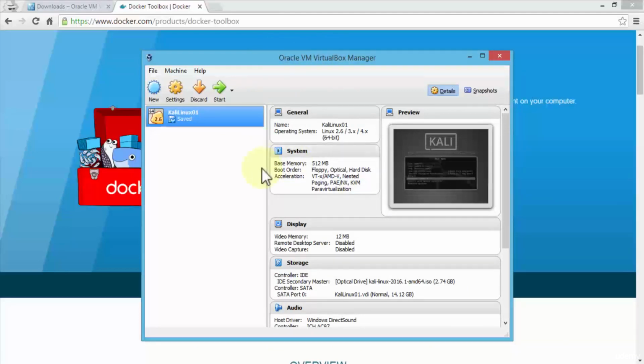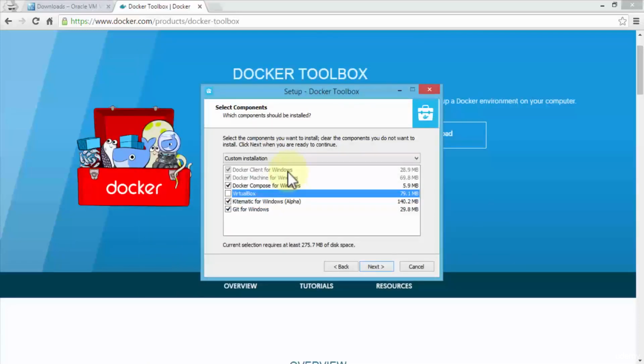So if you already have this installed, you can use this and then run Docker on the Oracle VM. Or if you're downloading the toolbox and you wish to use the default VirtualBox that comes with Docker, you can leave this box checked. So I'm going to leave it checked so that we can actually see what this Docker Toolbox does for us as far as Docker is concerned.